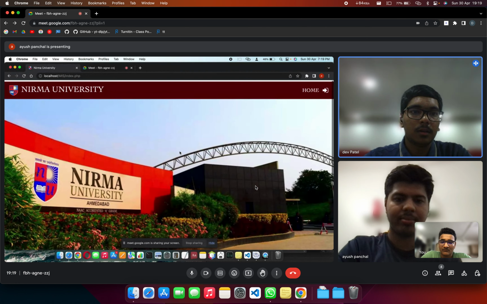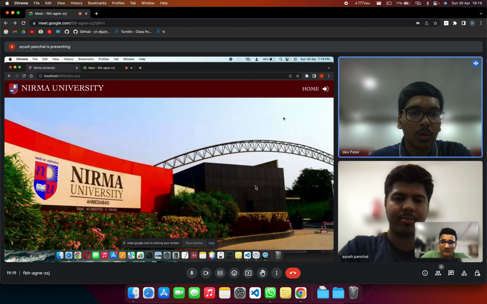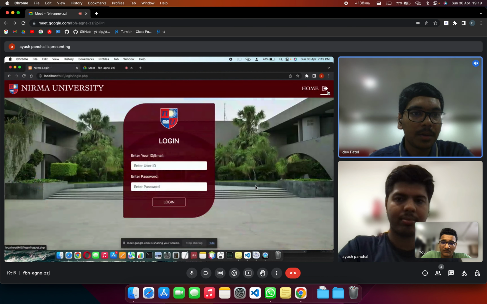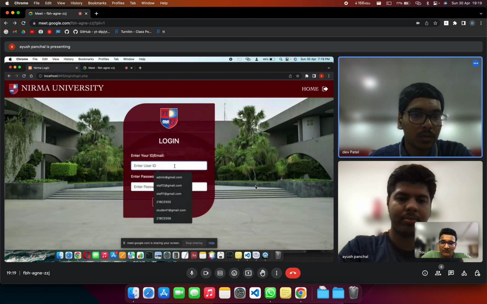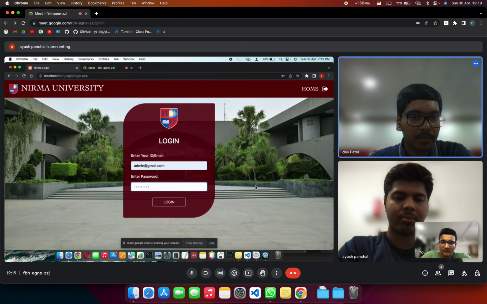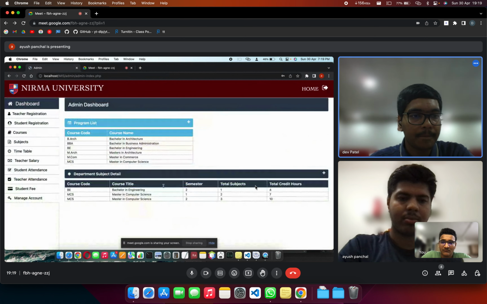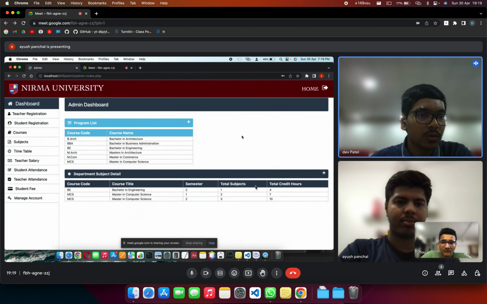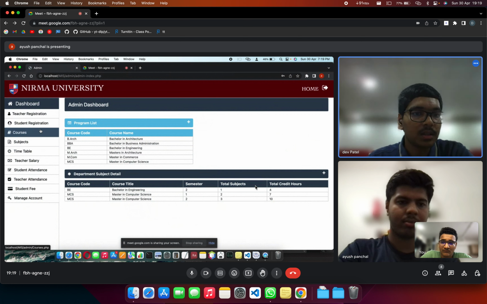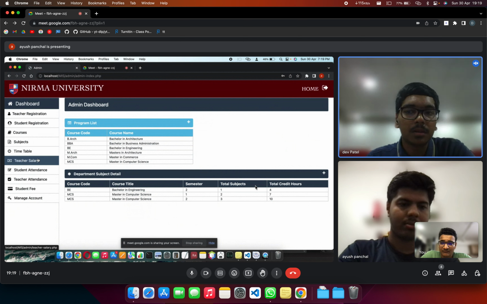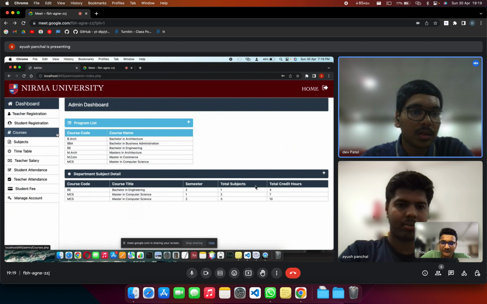So, we have already entered the login credentials in the PhpMyAdmin database that we'll be using to log in to the MIS. As we can see, this admin login has several controlling features that the staff and student do not get. On the dashboard, we can see the programs list, the department, subject details, and students, for which we have already inserted temporary data.